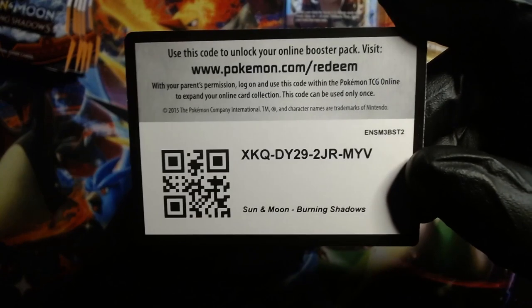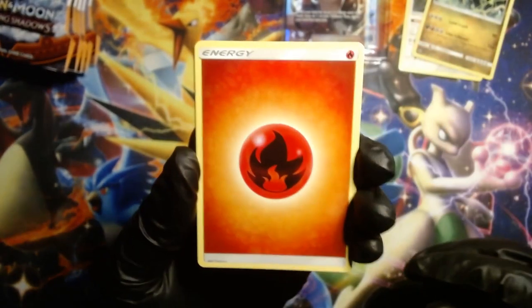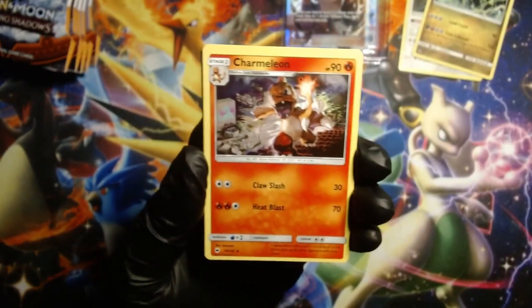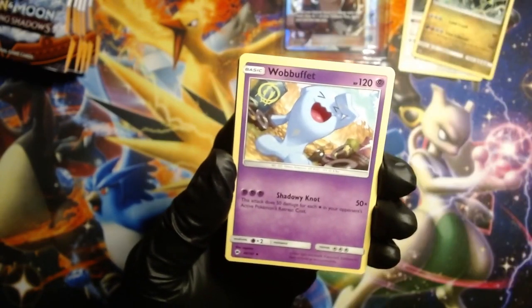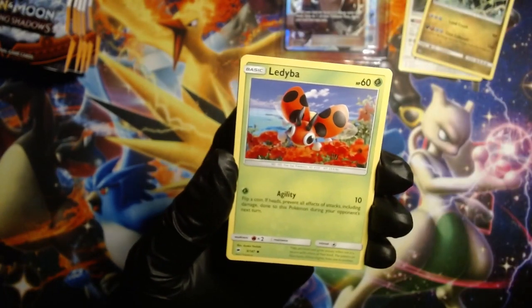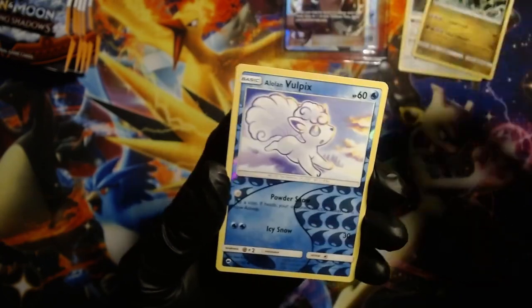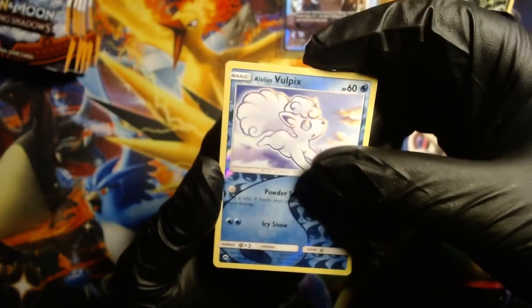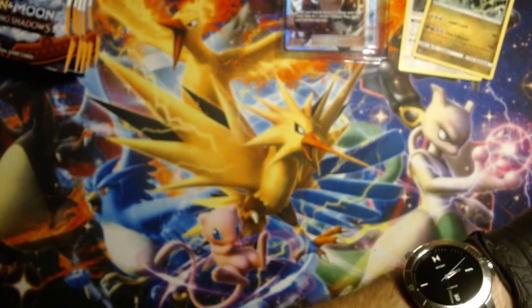Guys, enjoy that. Fire energy card. Charmeleon. Rillipede. Wobbuffet. Caterpie. Ladybug. Inkay. Crabrawler. Dynamo. Reverse holo Alolan Vulpix, and behind that is, it is a Malamar! Good old Malamar.